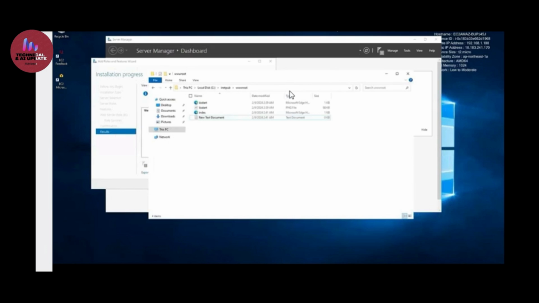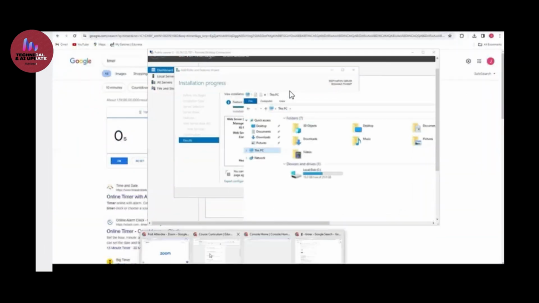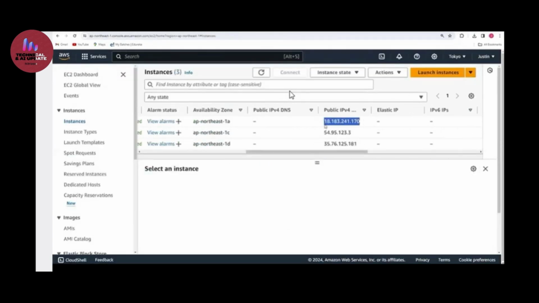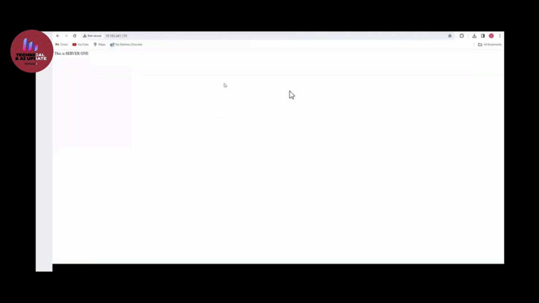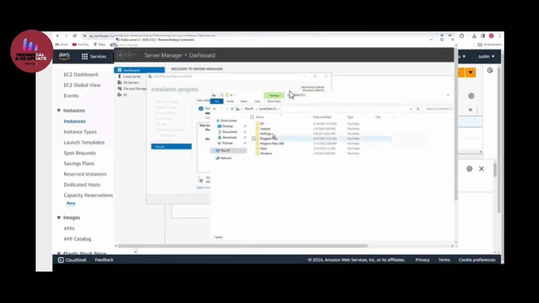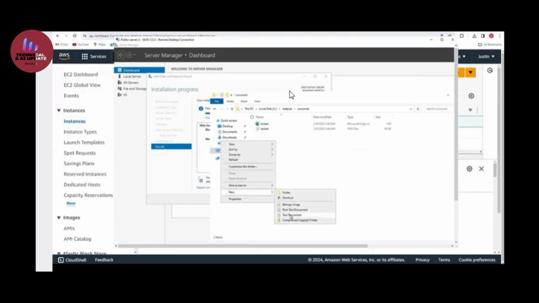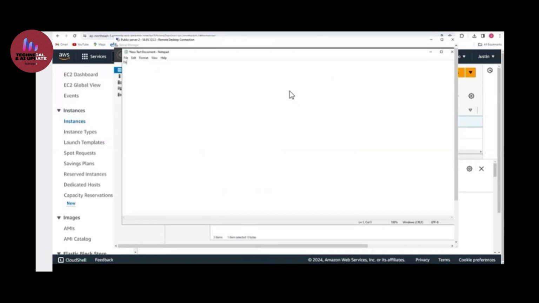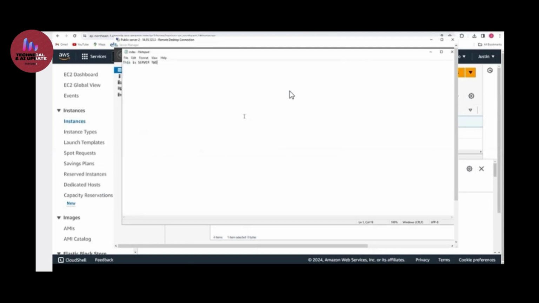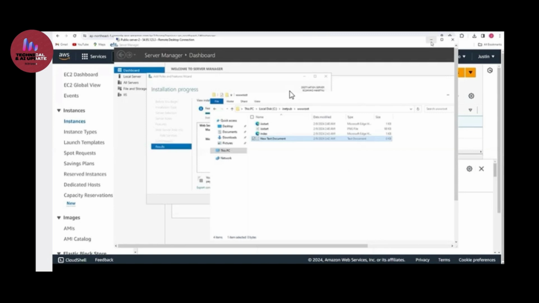So now that we've done that, guys, if I go to the first server's public IP and check it, we should be able to access that. Okay, so you see, this is server one. This server is publicly available now. So let's do that with the second and third one also quickly. So I go to the C drive, inetpub root, create a new file. Say this is server 2 and I save it as index.html, as all files. Okay, so this is also done.